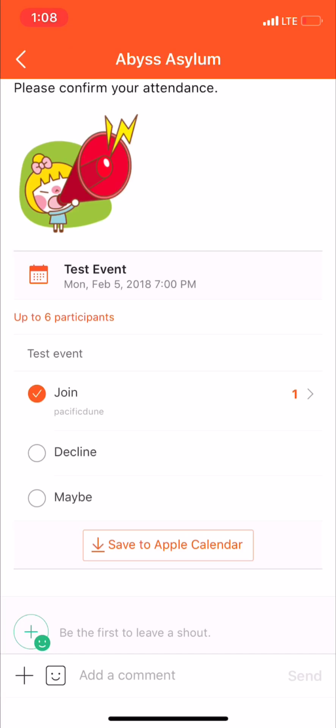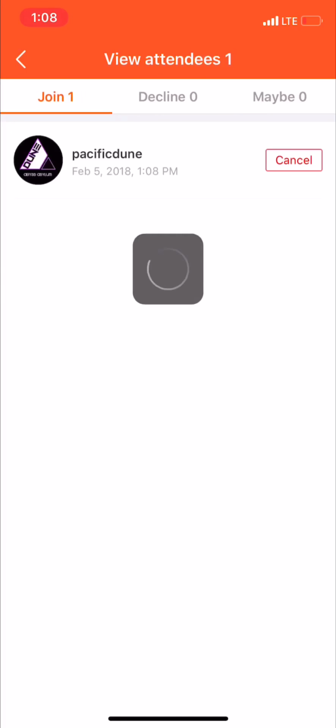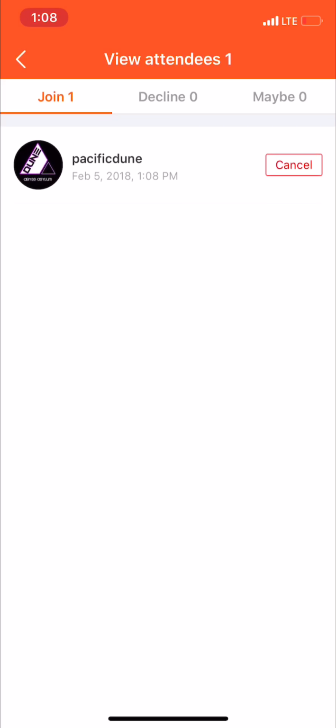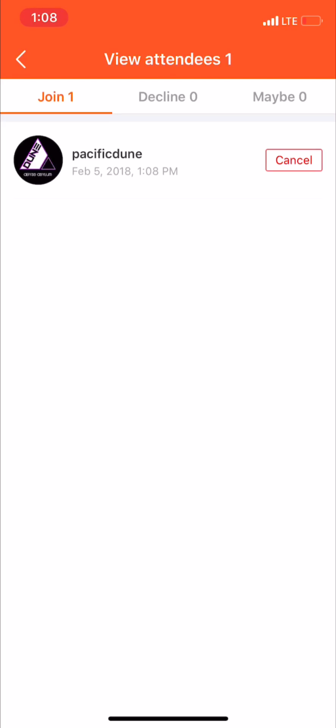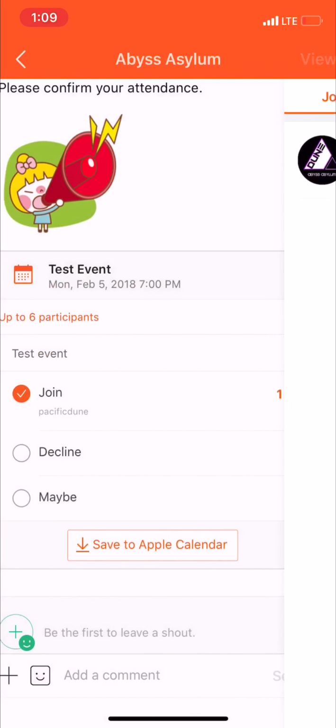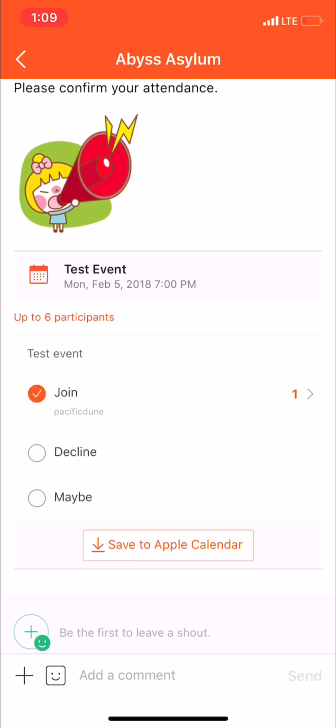So then you can go over here and see who's joined. Right now it's just me. And the other thing this tells you right here is the time at which you joined. So if you get more than the required number of people, you can always say, well, sorry, but I joined before you did, or this person joined before this other person, and that way we don't have hard feelings. It's a good way to determine who should get into the event and who shouldn't. That way we don't have any favoritism going on. All right, so that's how you schedule an event.